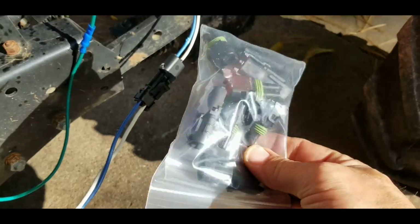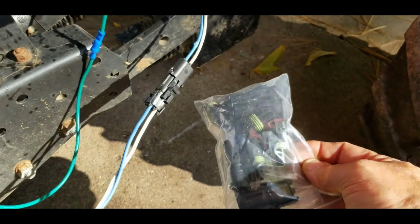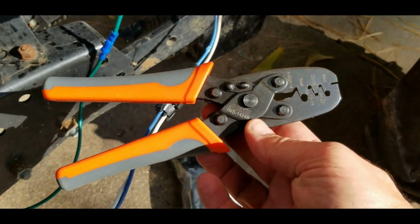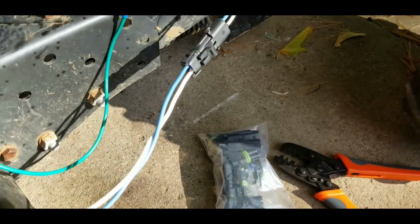basically, I think I got about half a dozen of these weather pack. These things are really slick. You do have to get, not that you have to, but I picked up this special tool for this, so keep that handy for other projects. But this is what's going on so far.